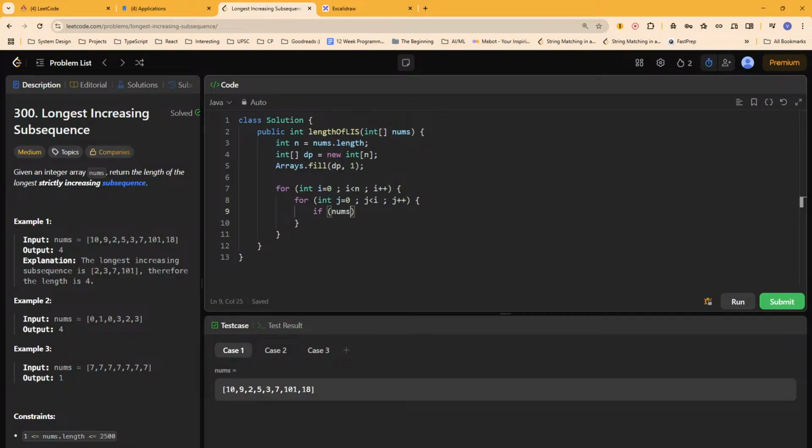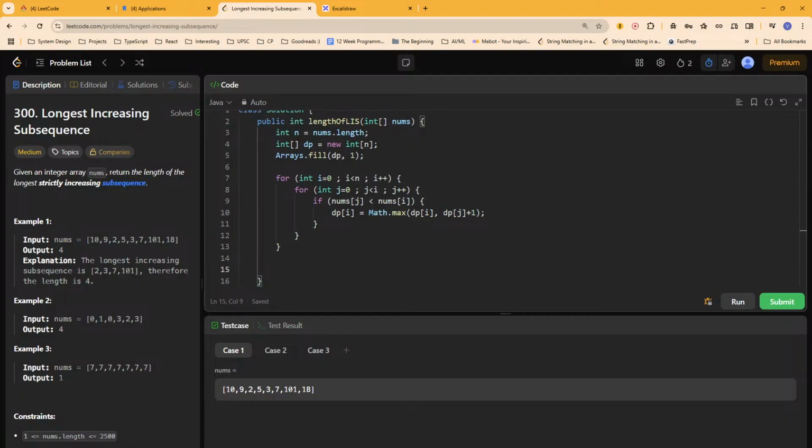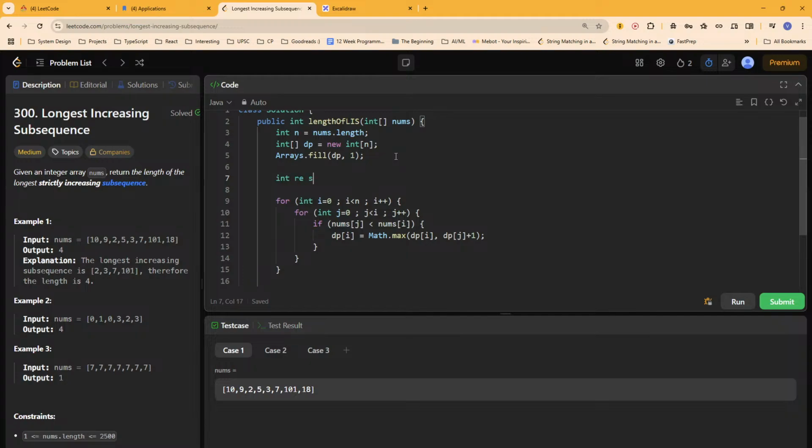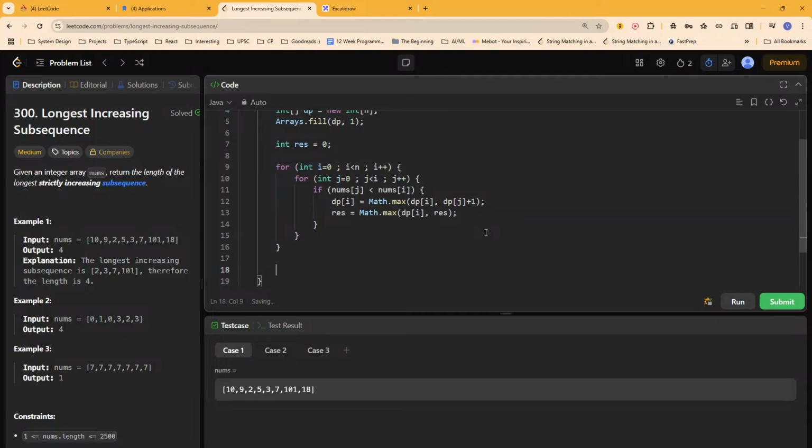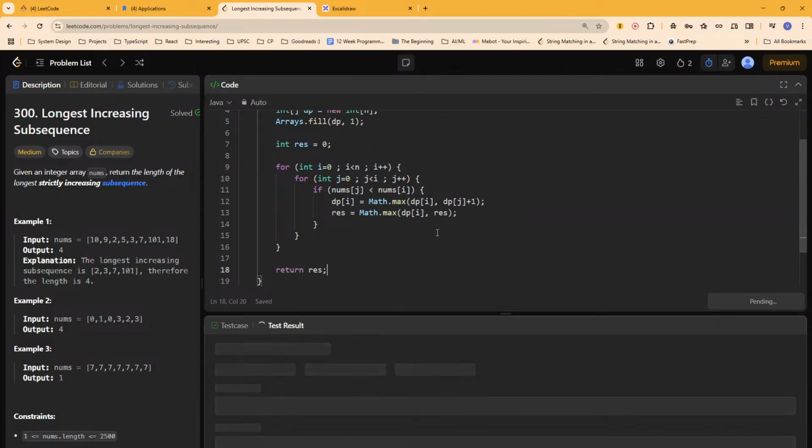So if nums of j is less than nums of i, only then we'll update dp of i to maximum of whatever it was, comma, dp of j plus 1. And since we have to return the max thing, we can do res equal to Math dot max dp of i comma res, and I can return result. This is O of n square solution.